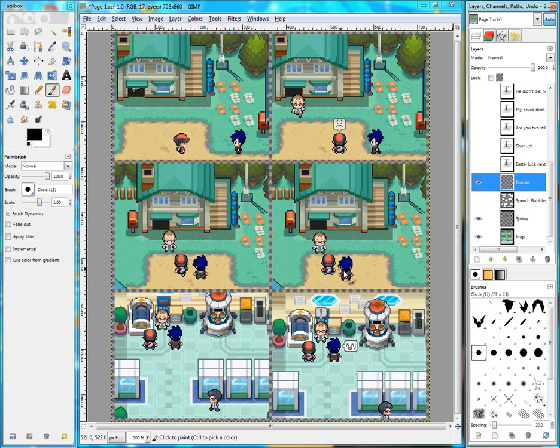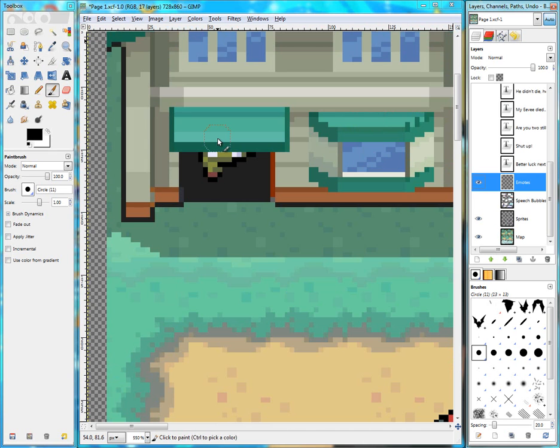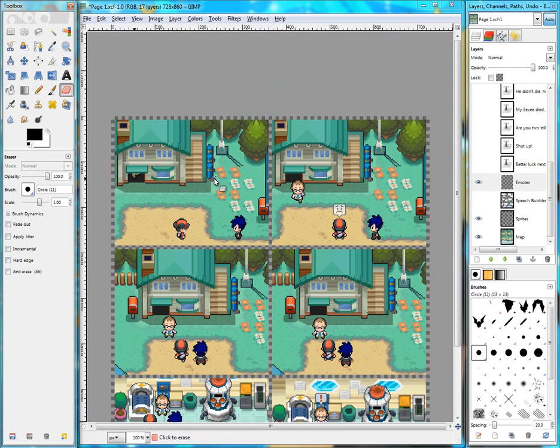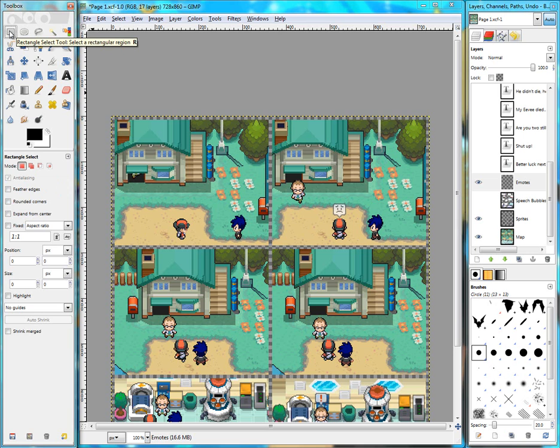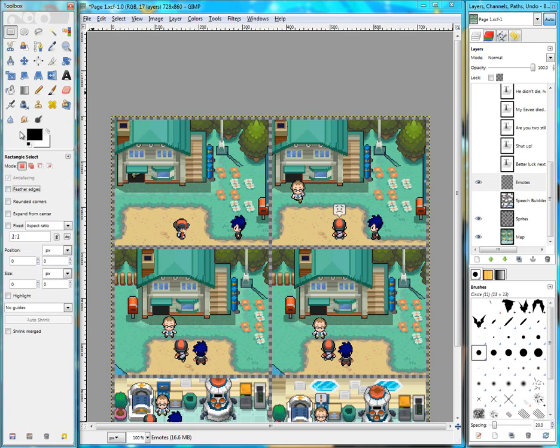But you'll notice something like this, where Professor Elm is cut off. Basically, you just erase it. But when you're doing sprite comics, you always want to use hard edge. You don't want to use a soft edge when working with sprites. And when you are resizing something, you always want to resize it by increments of 2 or 4, or you don't want to put half numbers. No, wait, you only want to multiply it by 2, I think. Yeah, because I'll show you.